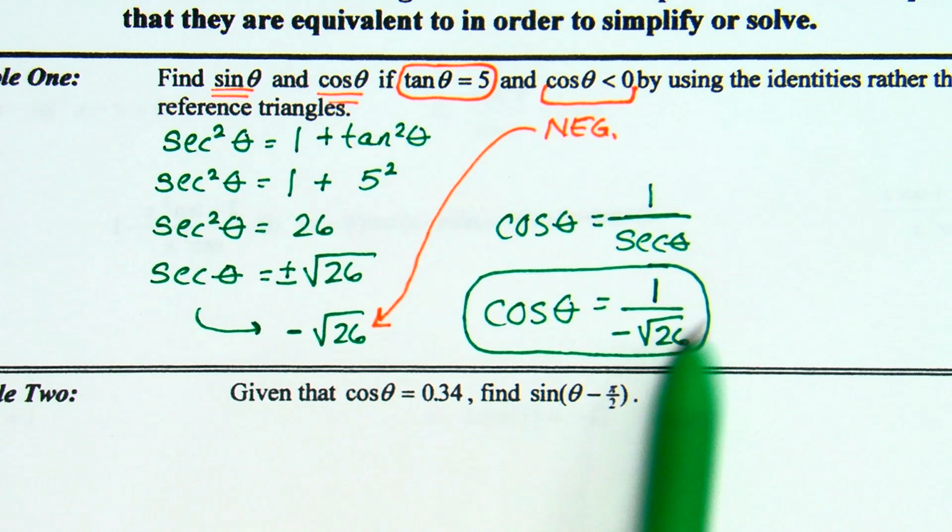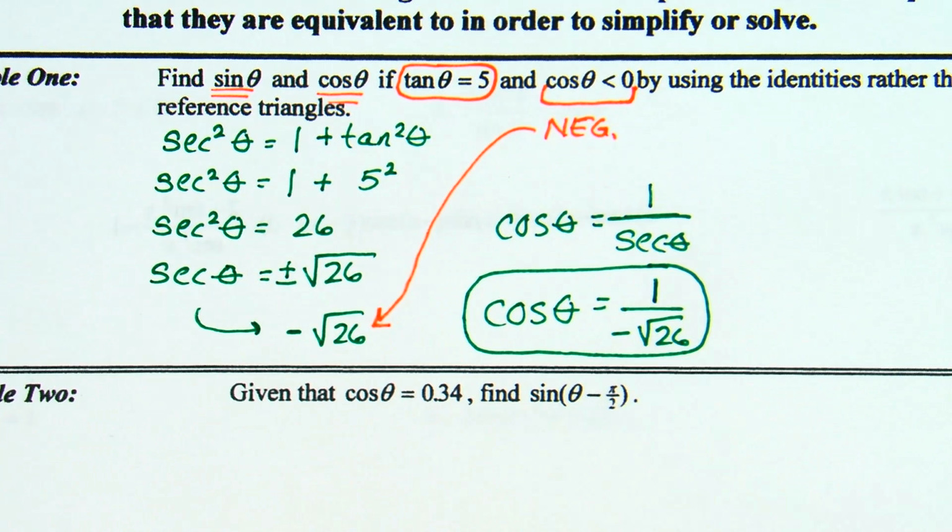Okay, so are we okay with how we got cosine? And as I said, you don't have to write down, to me, that's not about the identity. I've preached to you. Cosine, secant, reciprocals, so if you know one, you know the other. Okay, so this is where we have options. We know cosine. We still know tangent. We still need to find sine.